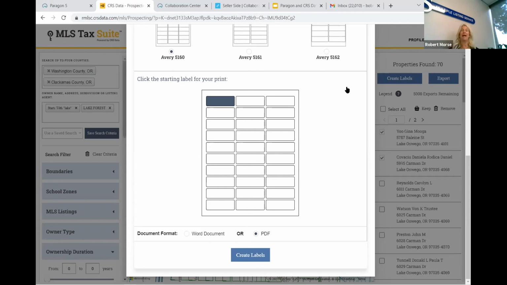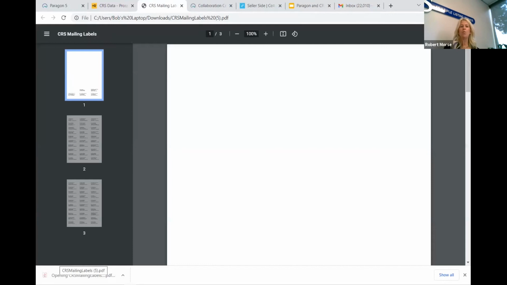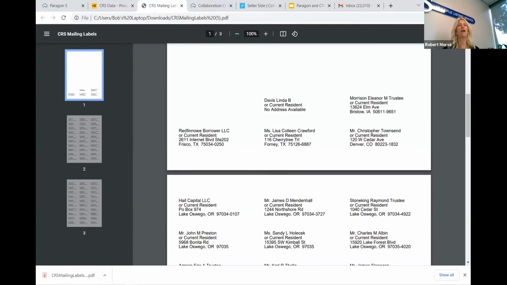So I don't have to ask a neighbor to help me line it up or modify the way it's going to print. So I can tap to select the label and then simply decide whether it's a Word document or a PDF I'd like to use, knowing whether or not I may want to modify. We all know the drill here. Then creating the labels. And as simple as it sounds, because it is simple, but it's powerful to be able to utilize data in this fashion. We come up, our labels appear, and I'm ready to throw them to the printer. And I know that they're lined up exactly the way I want them.